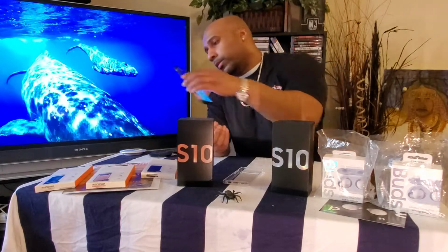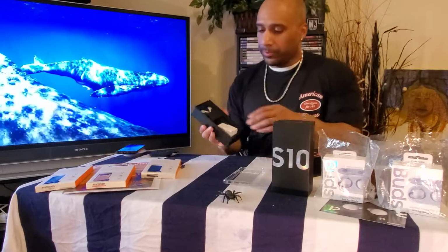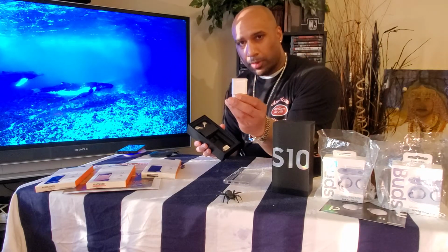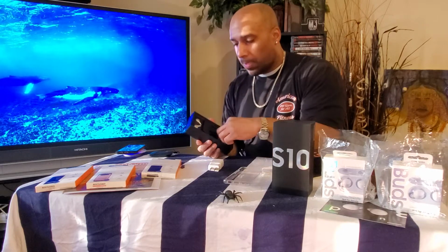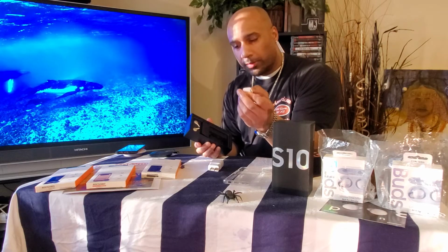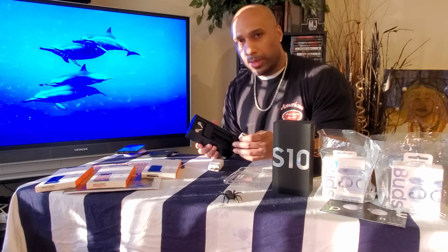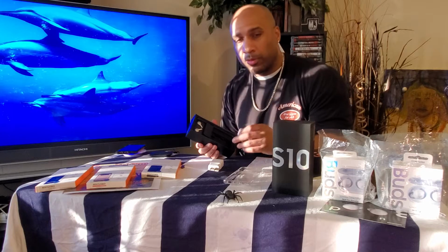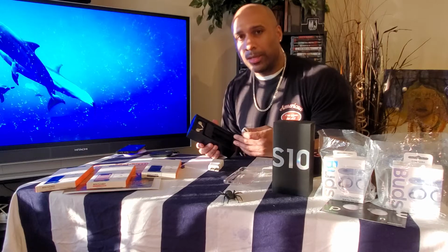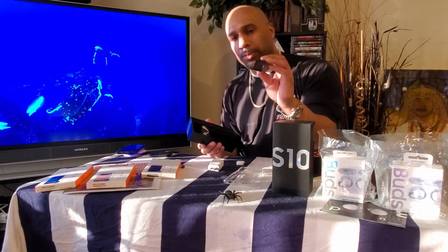But in the box you do get a charger, your adapter in white, your wall adapter, adaptive fast charger. You get this little transfer dongle to connect USB to another device to transfer all your data. Data meaning music, pictures, text messages. If you use the Smart Switch app, documents, photos, videos, music, games, applications, all of that. So yeah, this comes in the box. And of course, USB is in here in white.